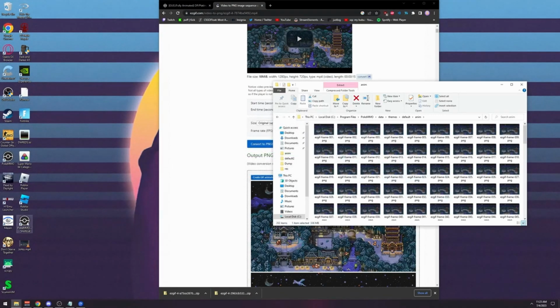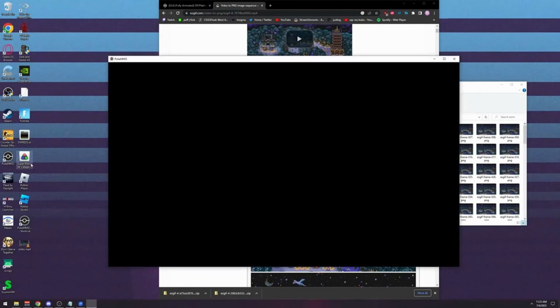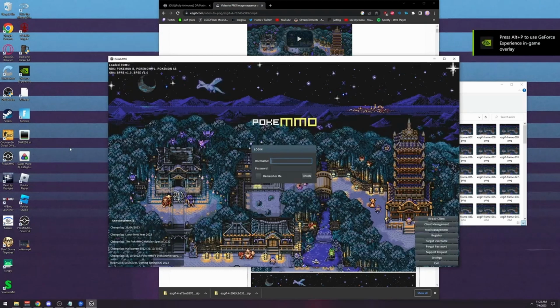And let's actually see what it looks like now. Let's launch the game. It'll take a second to load because there's a lot of frames, but boom, there we go. There is our custom Johto animation. Took us, what, 2 minutes at most. And again, you could do it for any video or MP4 file that you want. So feel free to take it and make it your own, I guess.